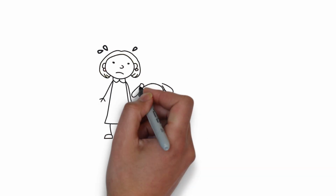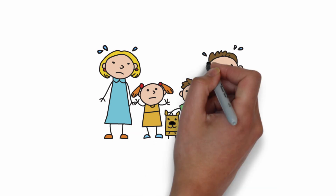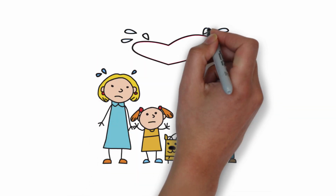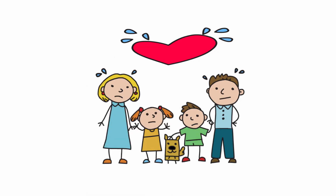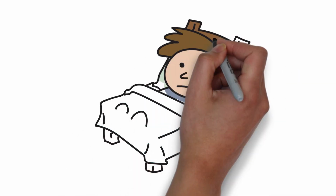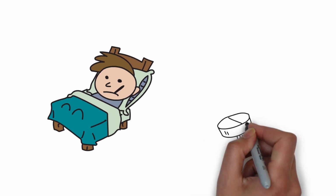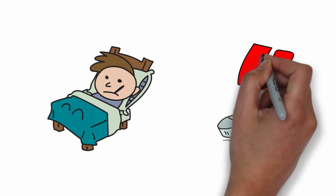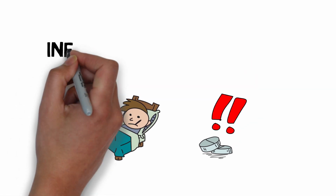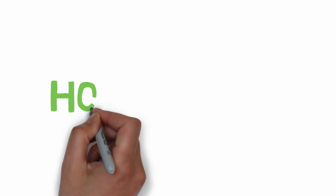There are so many great things about parenting, but let's face it, sometimes raising kids can feel like your heart is running around outside of your body. None of us like it when kids are sick and need medicine, and choosing a medicine for your child can also be scary. With so many dangerous chemicals and side effects to worry about, being cautious is understandable, and nowadays, staying informed is very important.